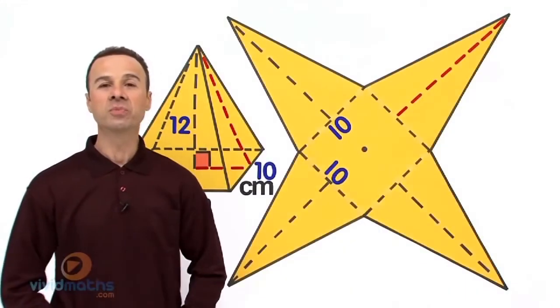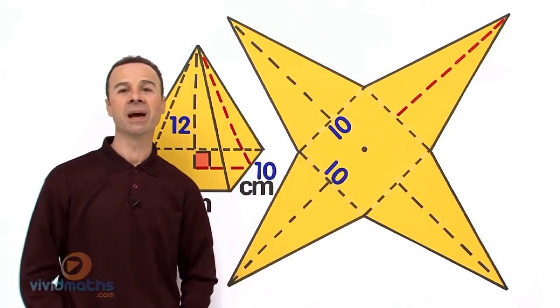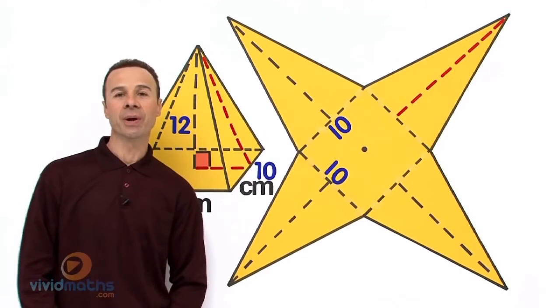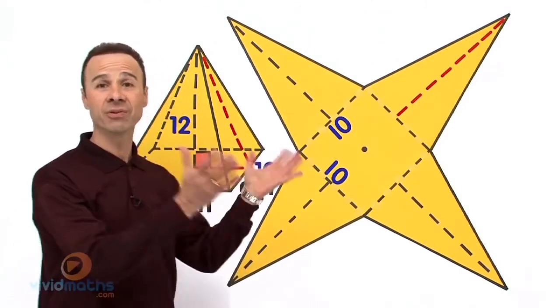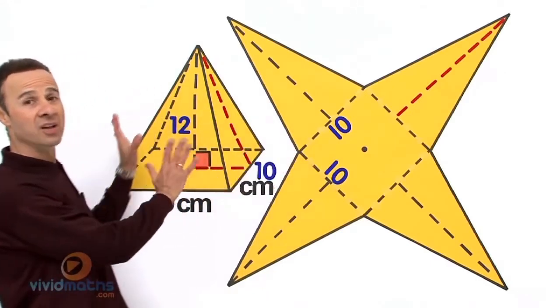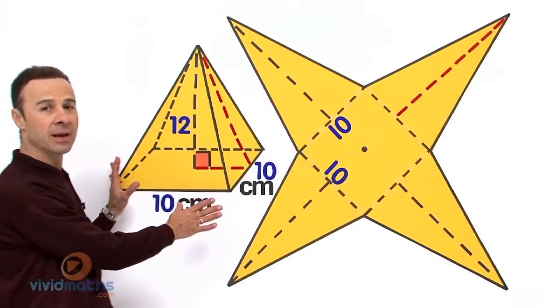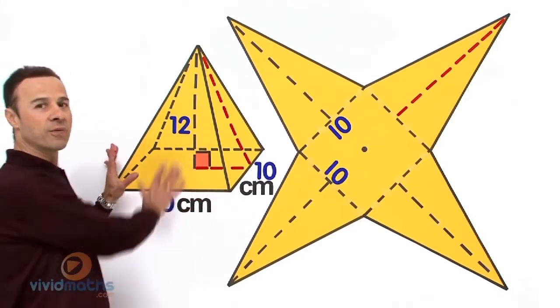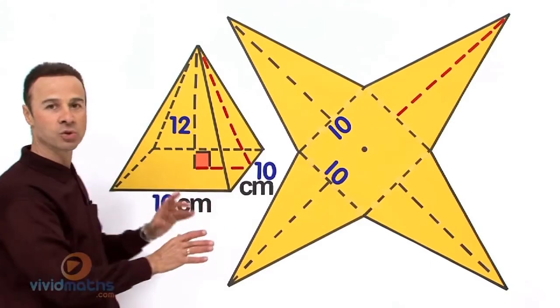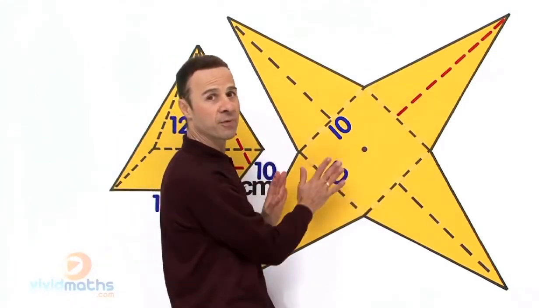Hi guys, welcome to surface area of a square pyramid. Behind me displayed are two diagrams showing a square pyramid, which we're going to work out the total exterior covering surface outside area. Over here we have the pyramid, a three-dimensional version in this diagram. And once we flatten this out and spread it out into the exterior covering or the surface area, it looks like this type of net.